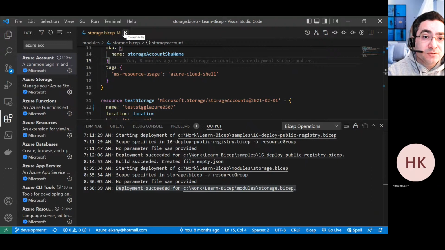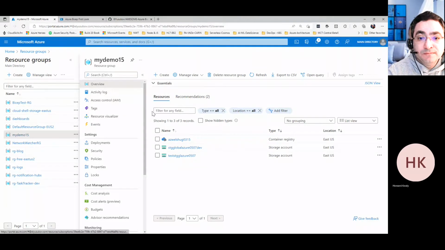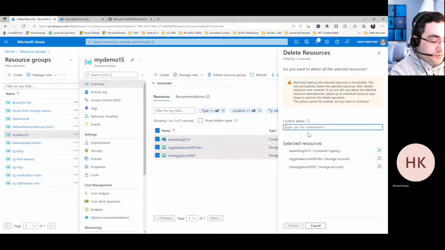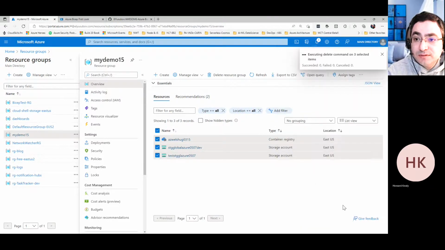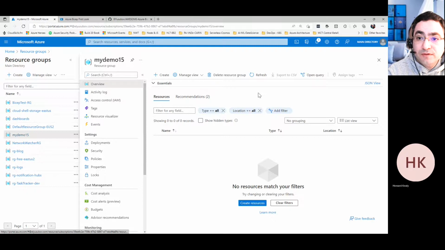Let's do that. If you want to do it the manual way, as I showed you, or through the console, let me show that example. First, let's make sure that we delete everything inside this resource group, because I'm not using them anyway. So let's delete. It will take some time, but it should succeed. Let's refresh this. It's all gone now. We don't have any files here.